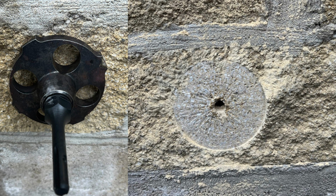So if you're going to use a grinder head, that is where you grind it out and you make a full circle, and that's on an uneven wall. You know when you've got to the flat face when it's made a full circle, but we want to take another 3 to 4mm out. Even on a flat surface, we want that 4mm, and that's why we've left this one on purpose, to show you why it's important, because it will leave it proud if you're going to use the sealing ring.